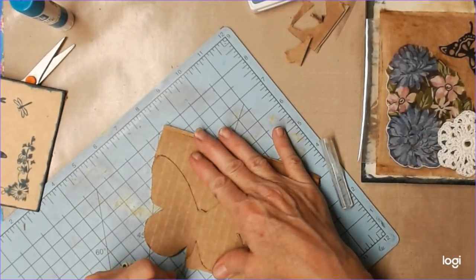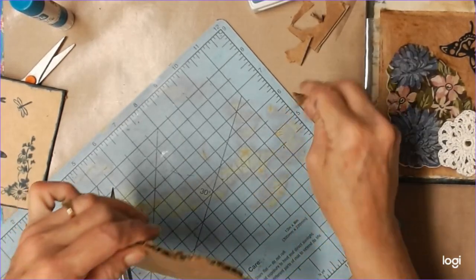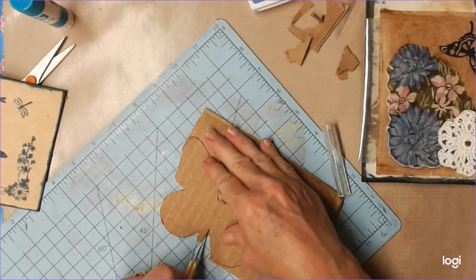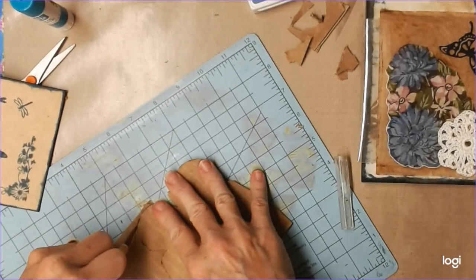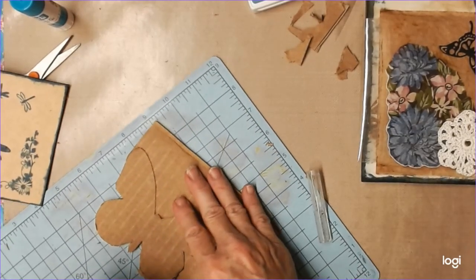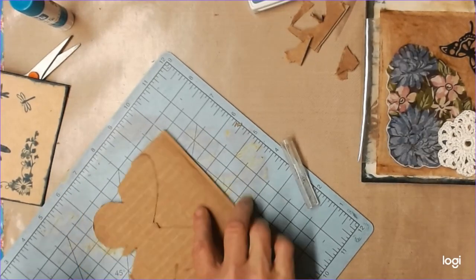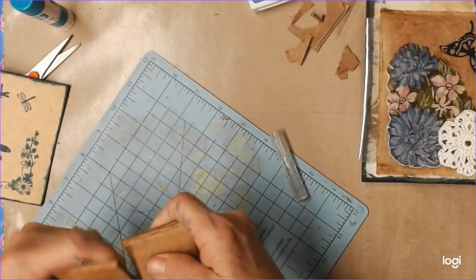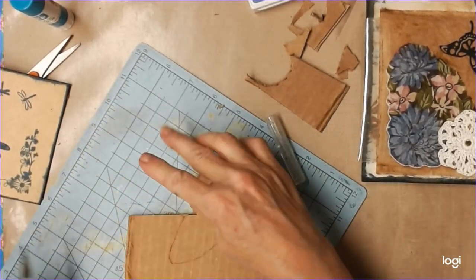So far, so good. Just trying to do it little bits at a time. That way, I hopefully. And get this off. It doesn't have to look pretty on the back, although it looks pretty good actually.